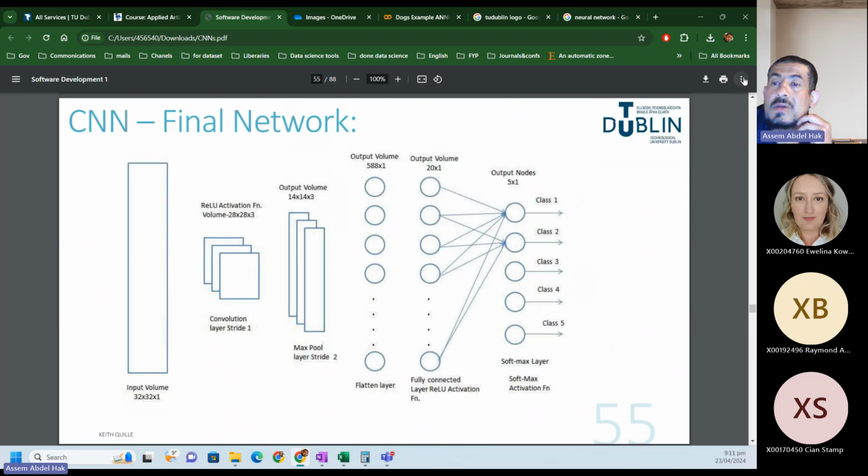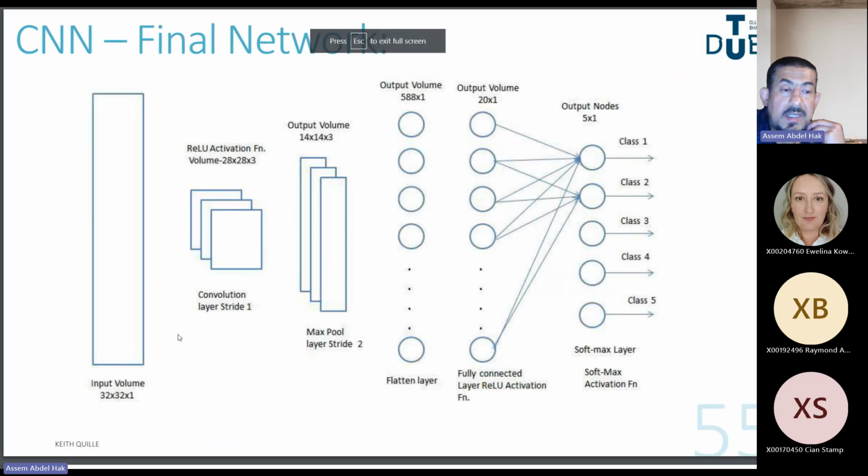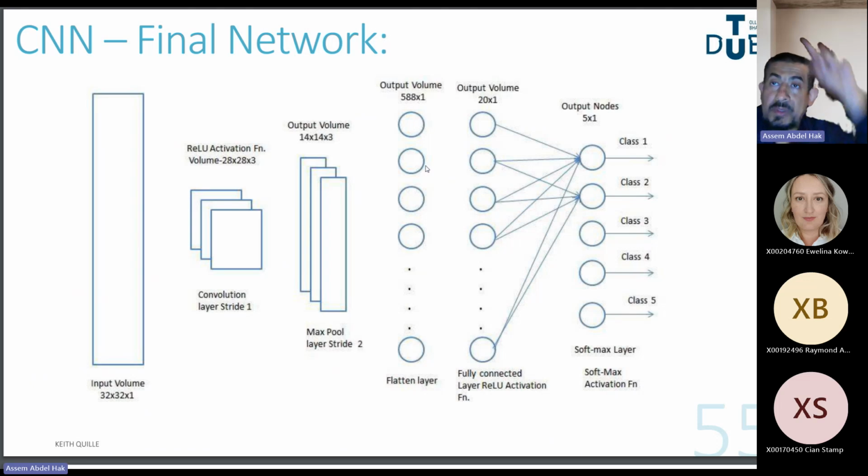Now look here. So the input image here is 32 times 32, and I apply some features. It gives me this feature map, and I do max pooling, and I keep applying, and I flatten it to be one vector, so I can feed it to the neural network.